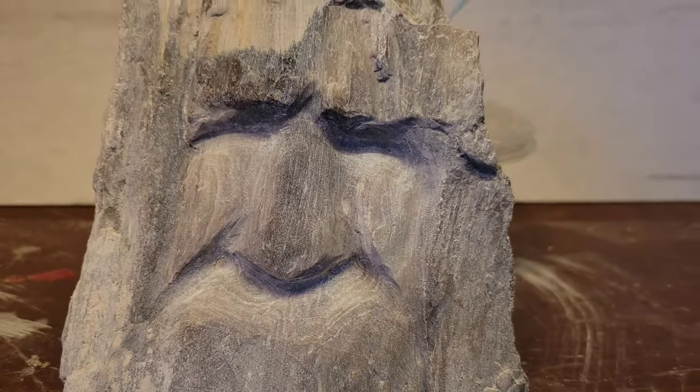So, carving soapstone, super fun. I don't really carve much other stone than that, because there's other soft stone, I can't think of it right now. I'm pretty tired. But that's it, everybody. Maybe one day I'll find a nice base for this at the beach, and we'll do something else with this. Put it on a base, drill some holes in the bottom, put some ready rod in it or something. I love the colors in this piece. Let's do a super close up.